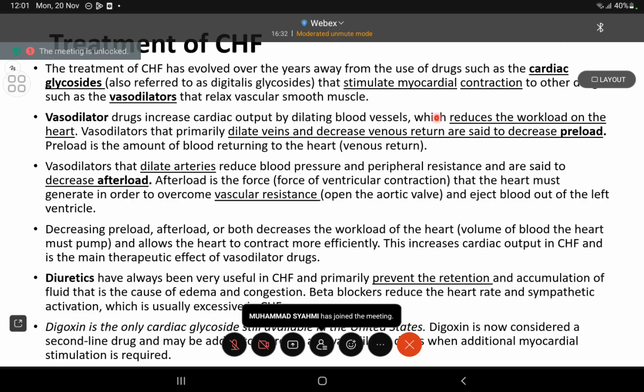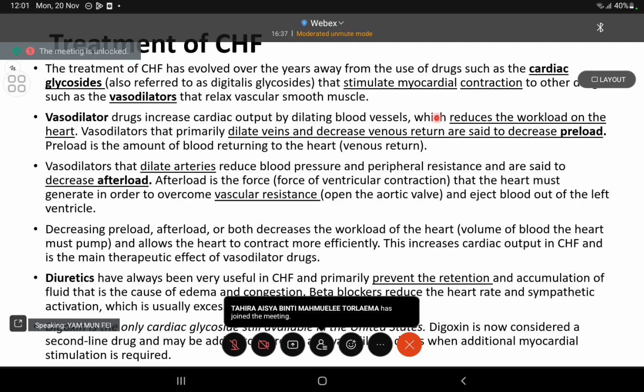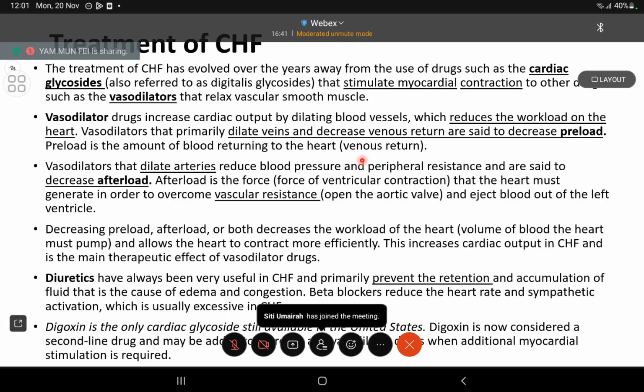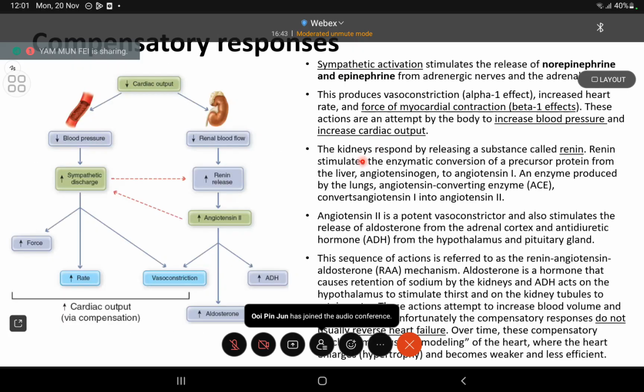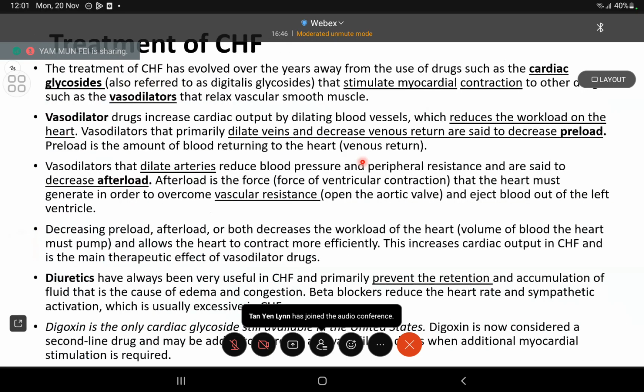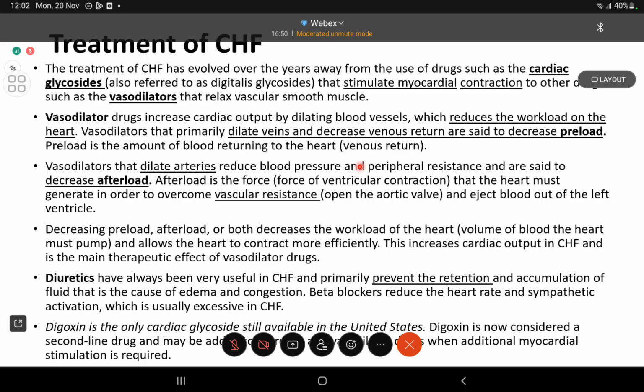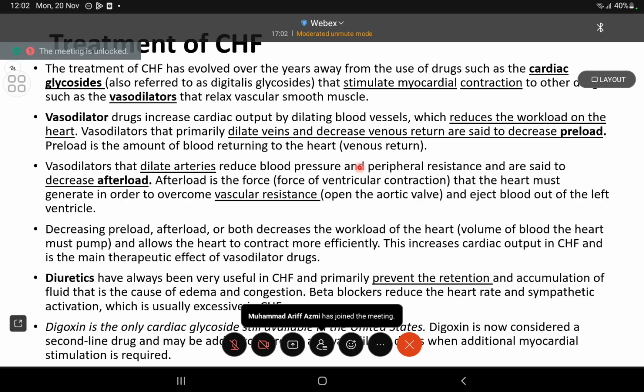Okay. So today we do discuss until this slide, isn't it? So today we are going to go further, and then hopefully we can finish this topic by today. So as usual, once we finish the introduction and discussions of the basic concept of CHF, now we go into the topic of treatment.